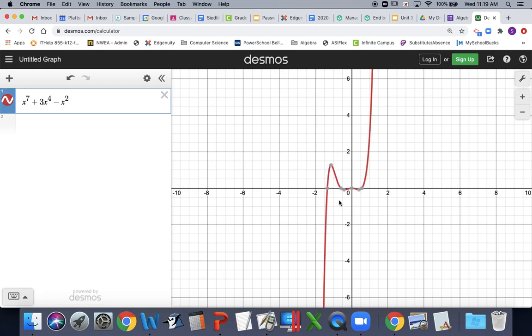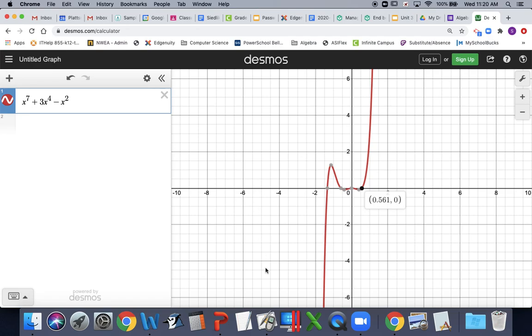I now have a visual of what this function looks like. And it's a pretty ugly function. We're going to study quite a few different functions this particular unit, and not all of them look the same. So what I see here is that as my x gets bigger, I'm going to kind of trace my cursor along the function. As x is getting bigger, what's happening to my y? Well, my y value is also getting bigger. Now let's look this way. As x gets smaller, so as x becomes more negative, what's happening to my y value? Well, it's also becoming more negative.